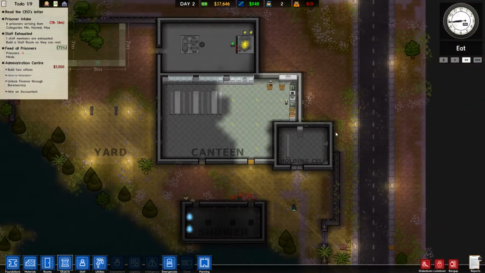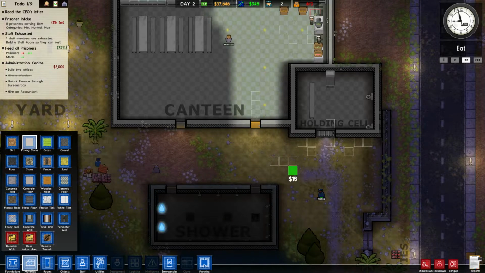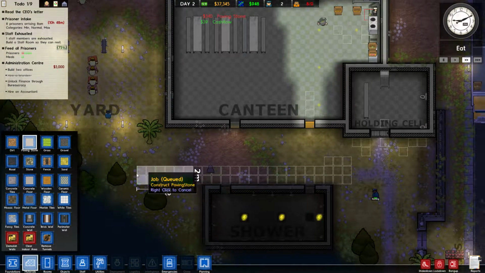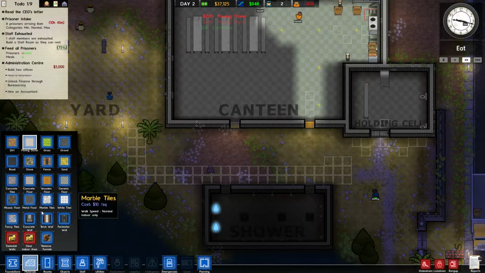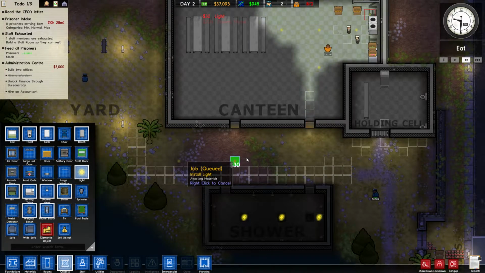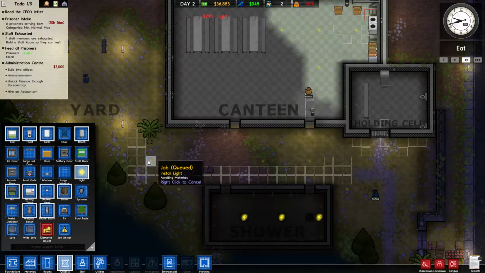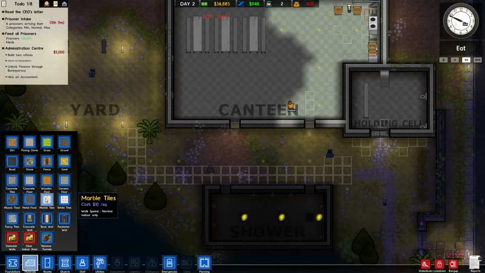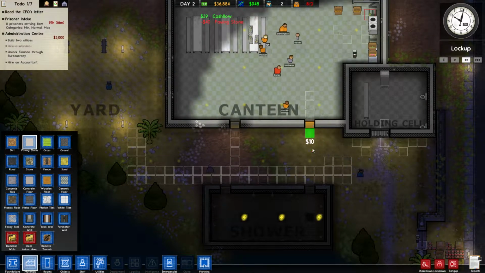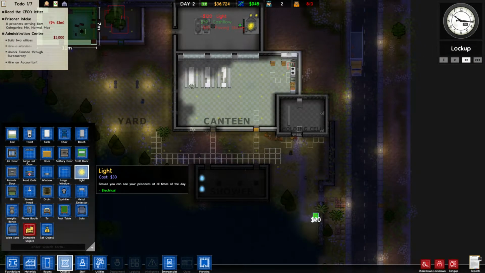All right, cook's getting to work. It's food time, I guess. We can set up the path here. Some lights. For some reason, the lights don't actually need power, so you don't have to send little wires to the lights. But they're nice to have so that you can actually see around your prison. Good for security purposes. Let's go back over here and grab another path here. Light.